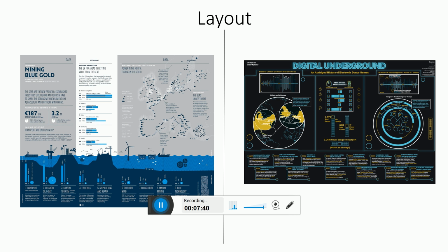Next, I'll be talking about my layout. As you can see, the layout is fairly simple. The model on the left has 3 main upper sections and 1 main lower section. I resized each of the sections, however, I wanted to keep the general feel of the layout model, having 3 main upper sections, as you can see, the right DJ deck, the mixer in the middle, and the left DJ deck making up the 3 upper sections, and the timeline on the bottom taking the place of the bottom section in the model.